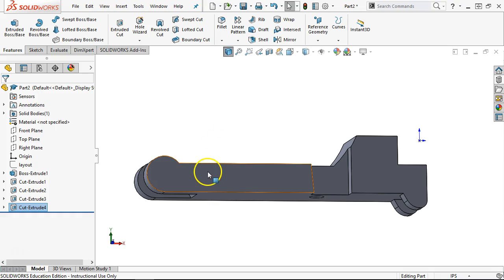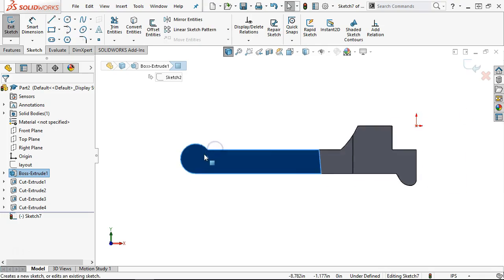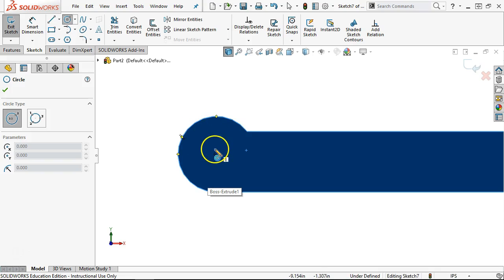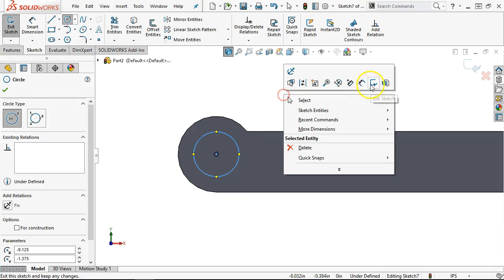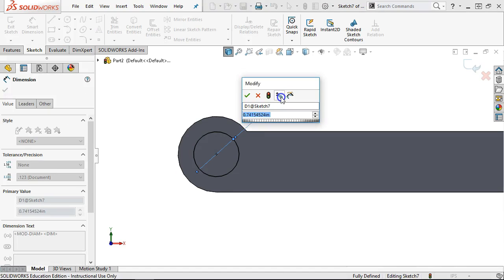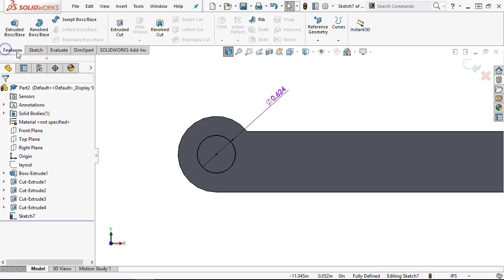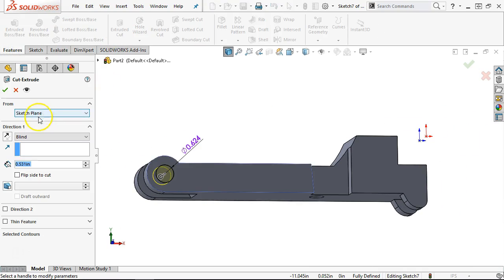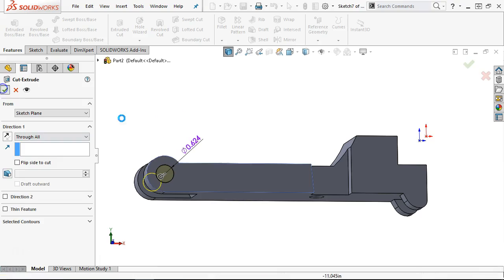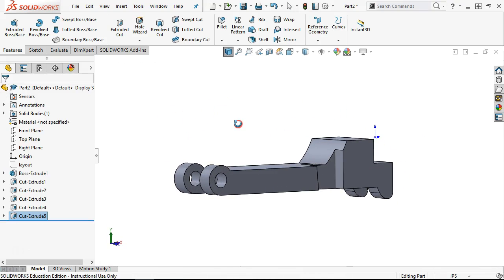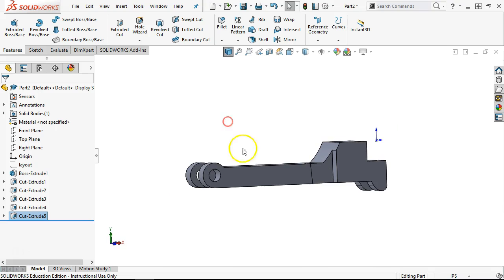And then the last ones, 624 and 625. A little bit of interference there with all the pop-ups. Maximum material condition, 0.624. Features, extrude cut, and we're going to go through all. So that should be everything except for the radii.